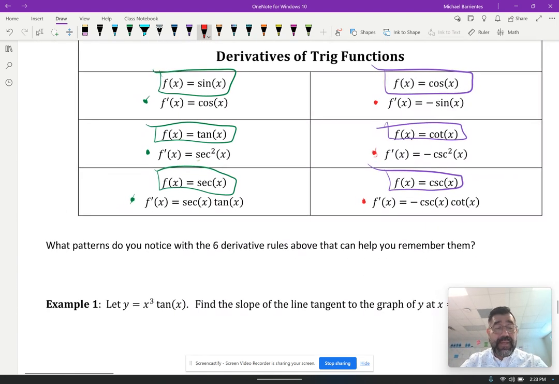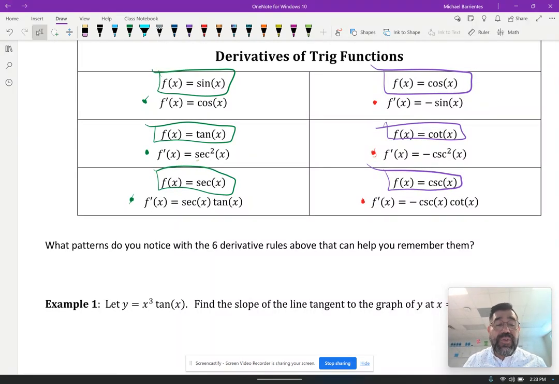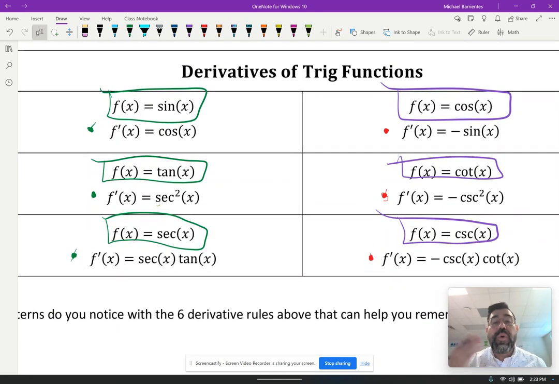And actually, if you look at the bottom, that's the question that we're going to answer. Do we notice any patterns in the shortcut rules for trig functions? And is there something that might help us remember one column if we knew the other column? And so I'm going to ask you to focus on this purple column with cosine x and cotangent x and cosecant x. And if you heard, the first part of every one of those names starts with co, right? Co-function means that it's the partner, if you will, of the one right next to it. So cosine is the partner of sine. Cotangent is the partner of tangent. Cosecant is the partner of secant, right?